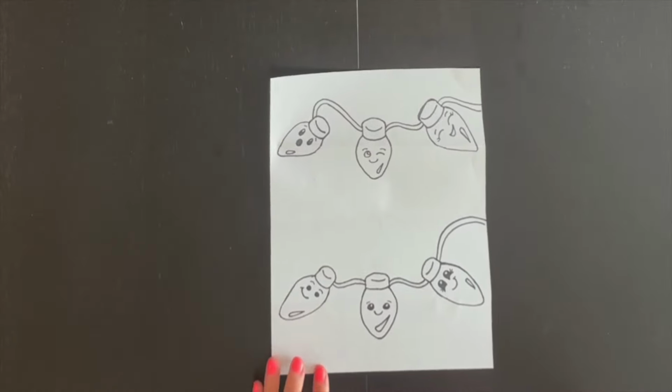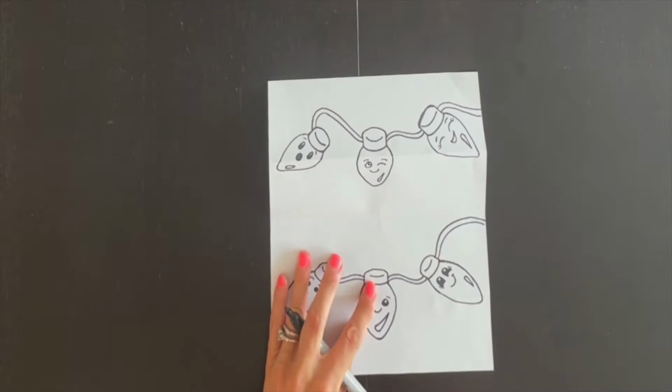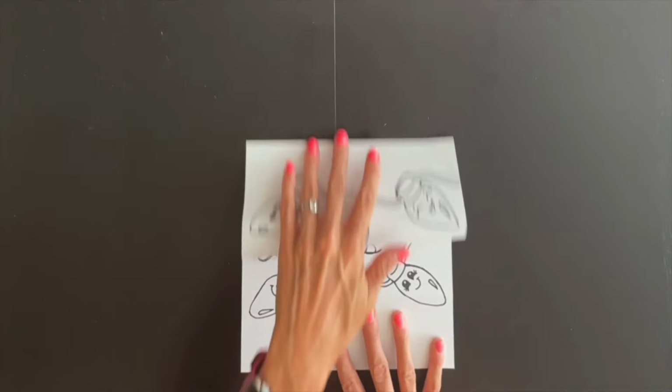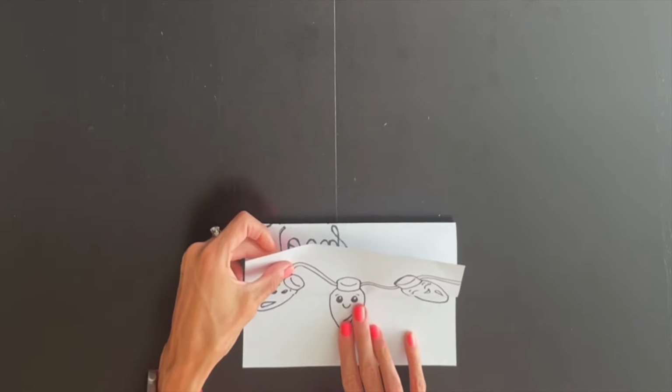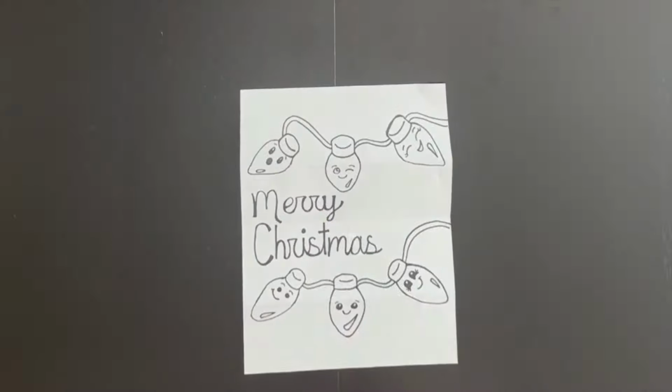Now we wanted to make this a surprise card, so we need to write a message on the inside. For my message, I'm going to put Merry Christmas. You can write Merry Christmas or a message of your own. Now we simply fold our paper down and we can open it up to find our message inside. And now that our card's complete, let's go ahead and start coloring.